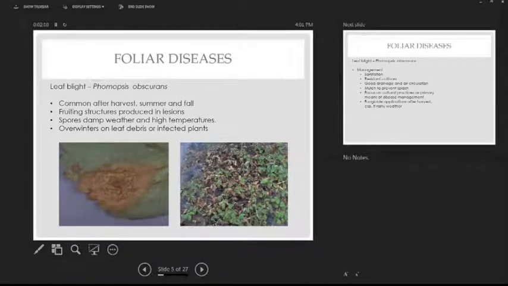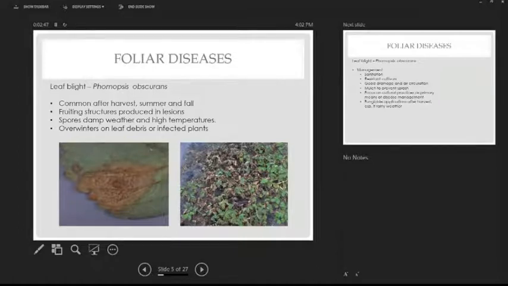Phomopsis or leaf blight, usually you'll start seeing it in summer and fall. So this is post-harvest. Infection occurs earlier in the season, but you'll start seeing this dieback and this blighting a little bit later in the season. That matters because the way we manage disease is all based on time of infection, not time of symptom development. So if you learn anything today, even if you're not a strawberry grower, infection is different than symptoms or disease. Disease is a symptom. Symptoms can occur days, weeks, months after infection.